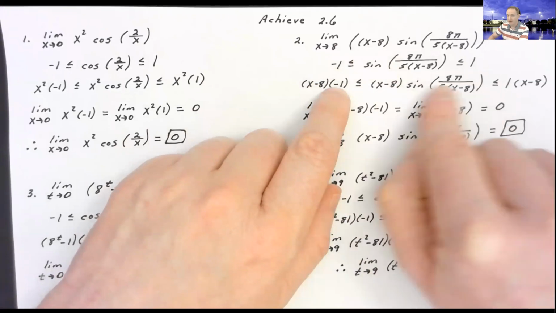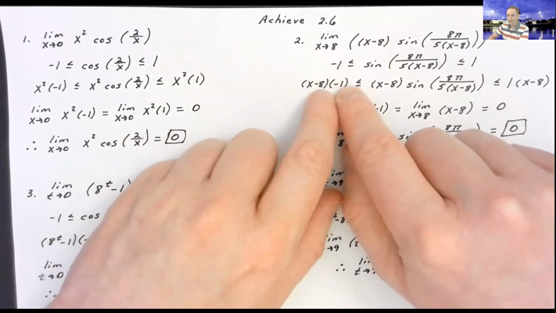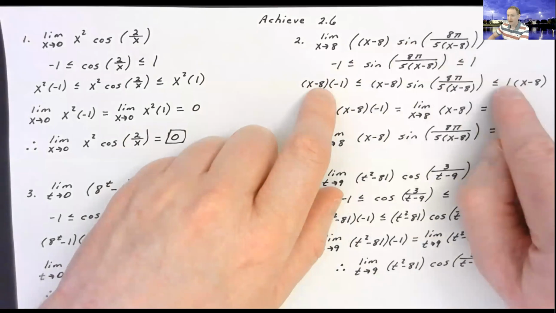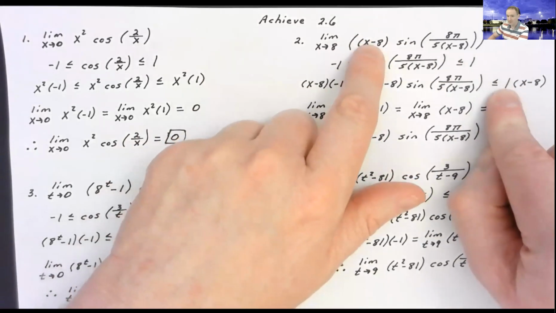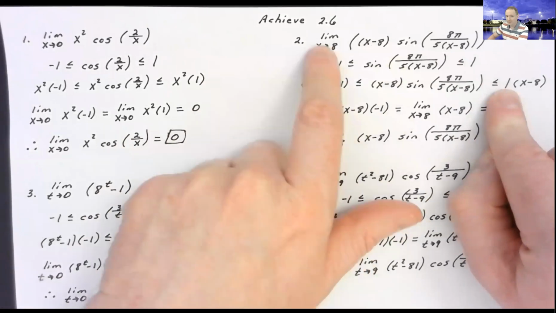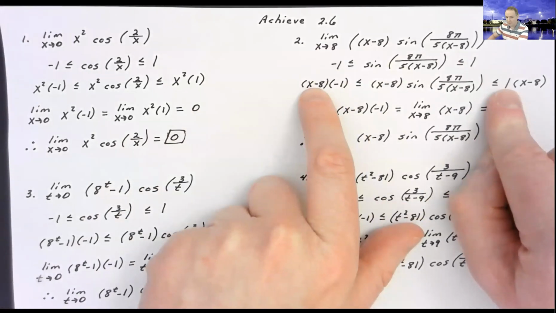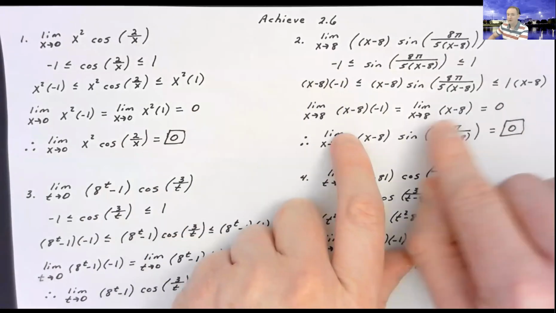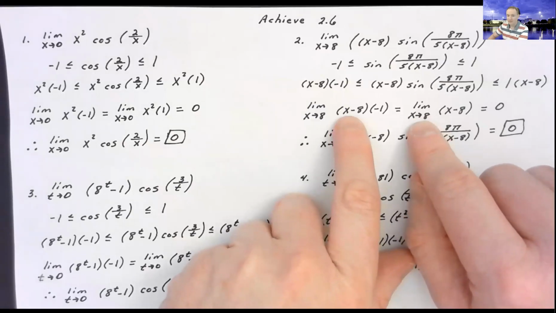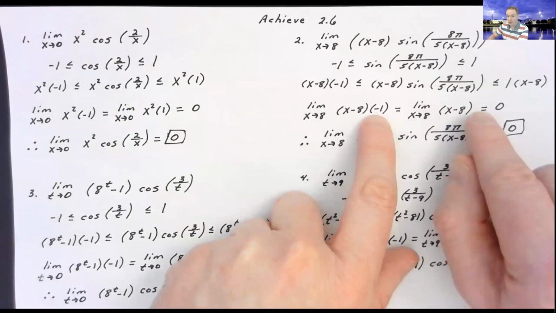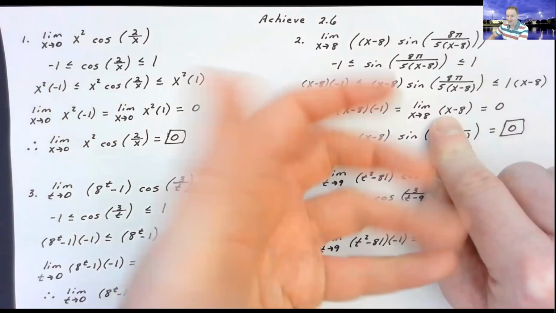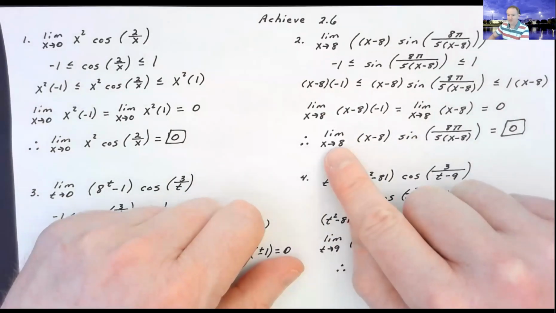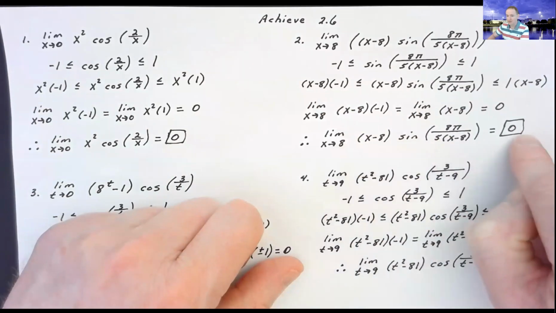So here's my original problem. I know it's greater than or equal to it if we replace sine with a -1, and it's less than or equal to it if I replace sine with a +1, times the remaining portion, x minus 8. So now I show that the limit as x approaches 8 of the smallest our function could be and of the largest our function could be have the same limiting value. The limit as x approaches 8 of x minus 8 times -1 or times an understood +1 is just 0 times 1 or 0 times -1, which is 0. Therefore, the limit as x approaches 8 of our original function is also 0.